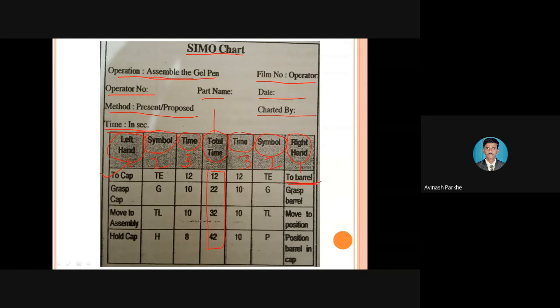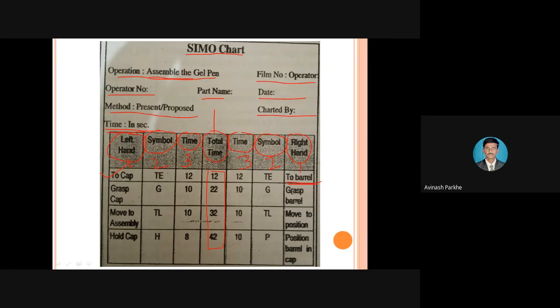Let us assume the construction of the pen. Whatever the middle big portion is, that middle big portion is called the barrel. At the bottom side, from where we are writing, a conical shape is there, that conical cap is called the cap. And at the back side also some caps are present. Sometimes in some gel pens the cap is present at the bottom side also, that's a conical cap only. At the back side the cap will not be available. But let us assume that in this particular gel pen only one cap is available and only one barrel is there. So the first position is recorded by using this chart, that is to cap.